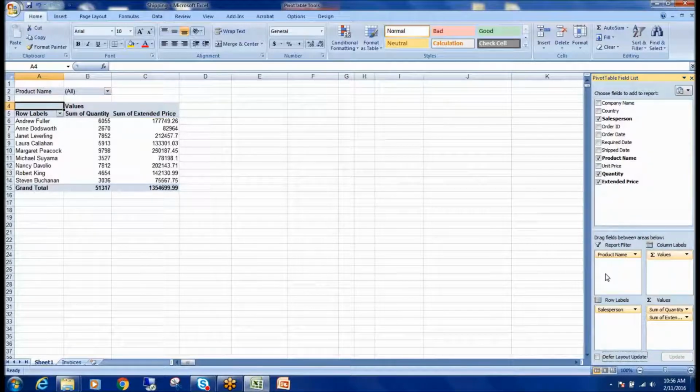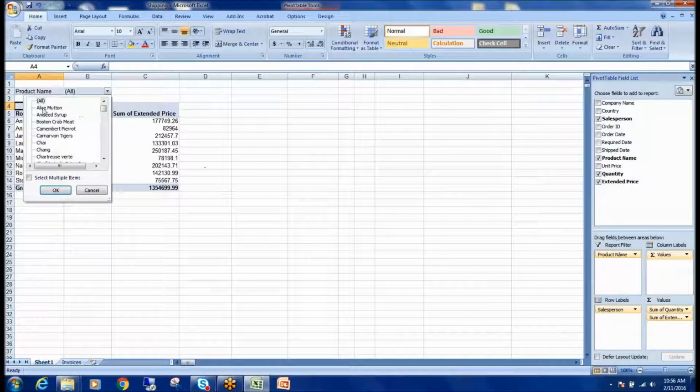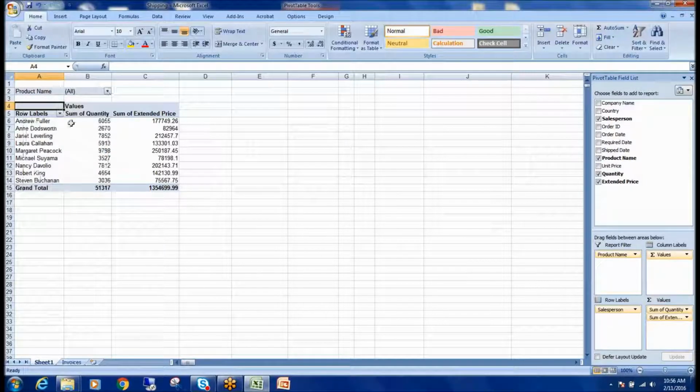Maybe I want to filter on products, so I put products under the report filter, and it shows me all the quantities. Right now I'm doing all products, so if I want to filter that by just certain items, you can. We're using the filtering. So it shows me everything and the salespeople.